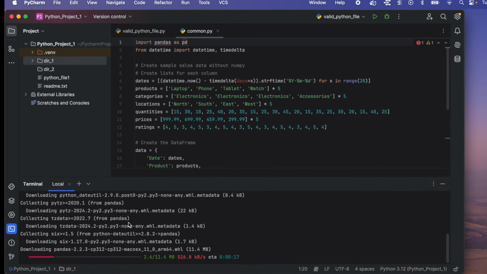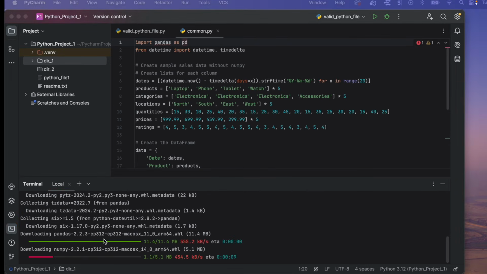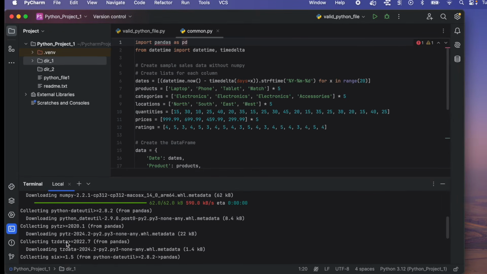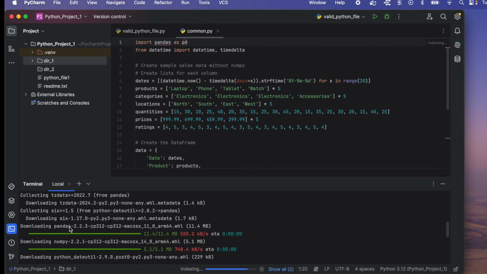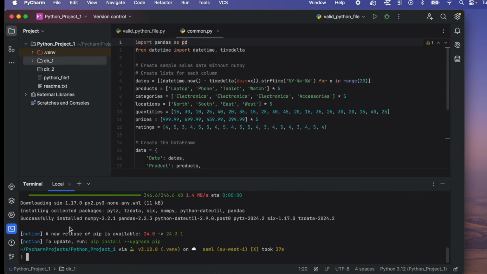It has started installing pandas, and you can see that it's installing the library. Depending on the size of the library, it might take a few seconds or a few minutes. Now we see that it's also installing NumPy, tzdata, pytz, and python-dateutil. It's installing other packages along with pandas because the pandas module in turn needs other packages. Those libraries will also get installed to support the pandas installation on our laptop.